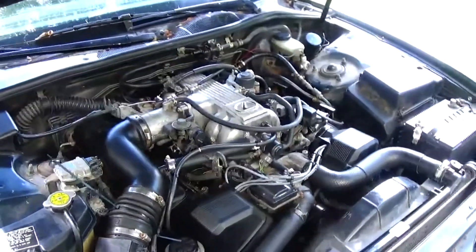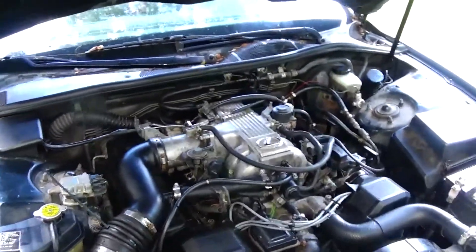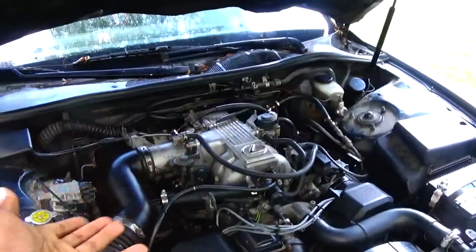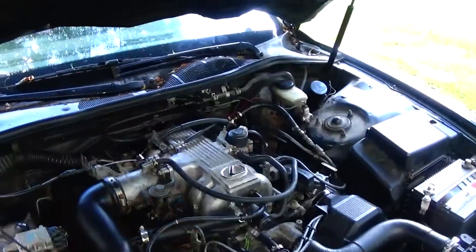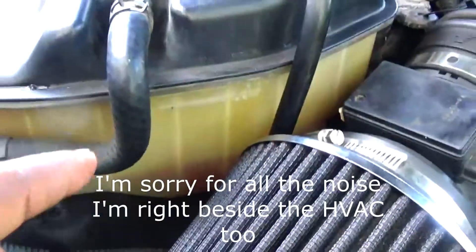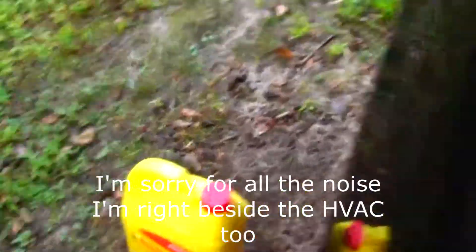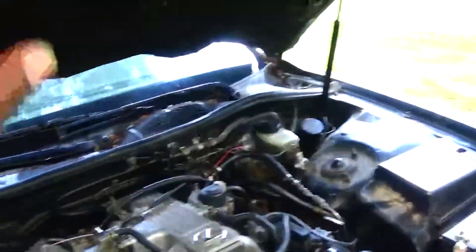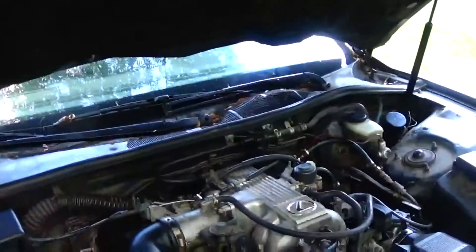Yes sir, got her starting. Yes sir! Despite all the ticking sound and everything — that happened when I bought the car, okay? Previous owner never took care of it, so I had to do the deeds. Right now I'm watching the coolant level. I got some more coolant right here, by the way. I'm waiting about 15 minutes for this to do its thing, then I'm going to go ahead and put some more coolant in there, start up the car, and see if we can go for a test drive.